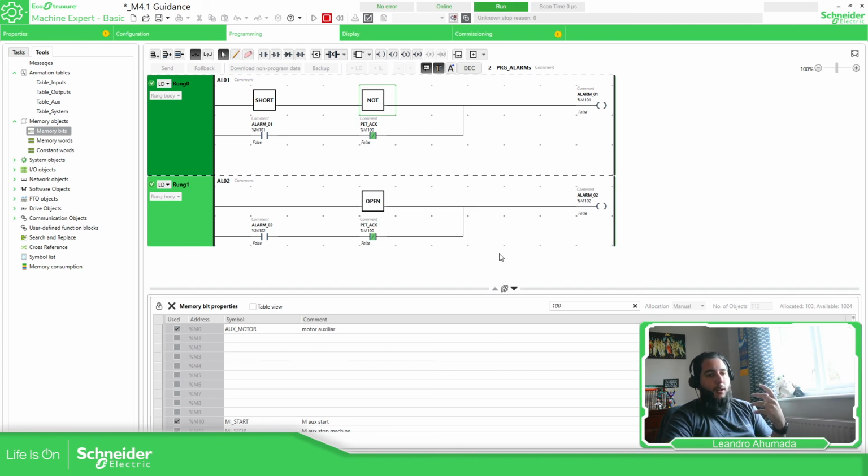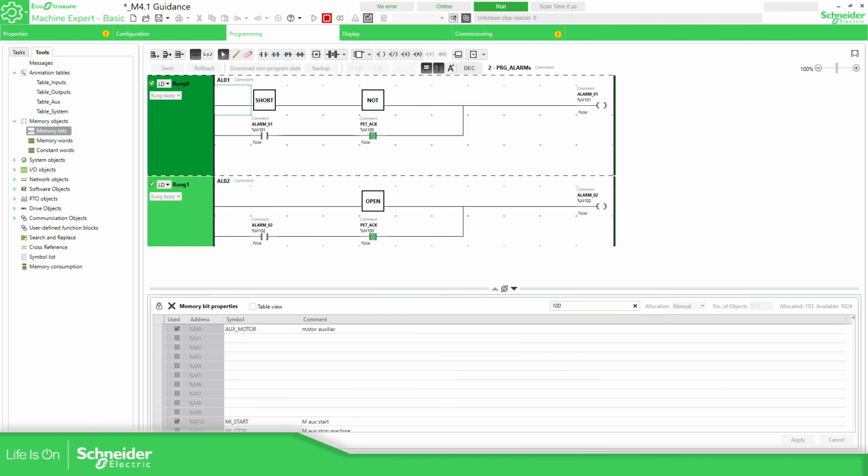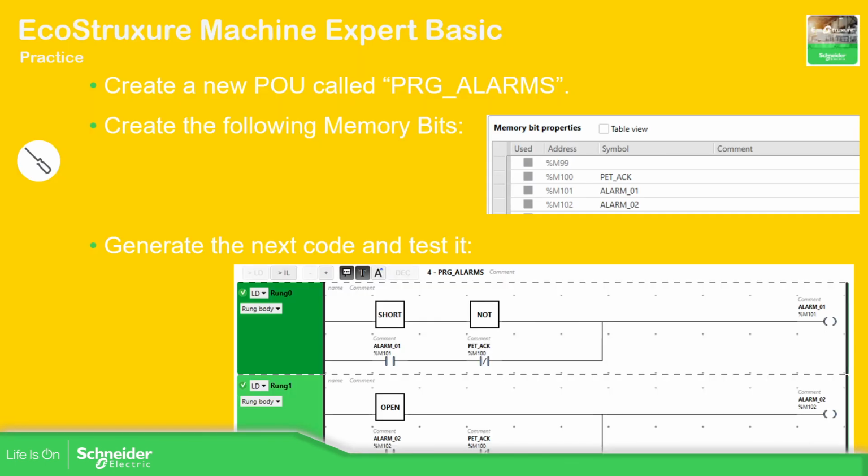That's why I create logic, I create code, and then when I have already defined the logic inside to create a condition, I replace this logic with the variable that I want to trigger the alarm. That is the idea. As you can see here, there is nothing to trigger the alarm 01 unless I manually trigger this. So you will need to do the same in your case. Just follow this example to create and trigger this.